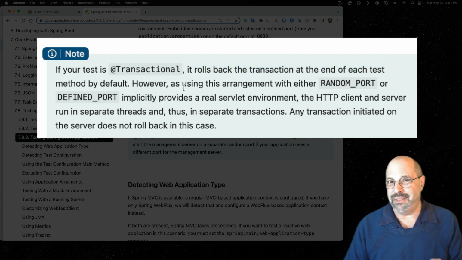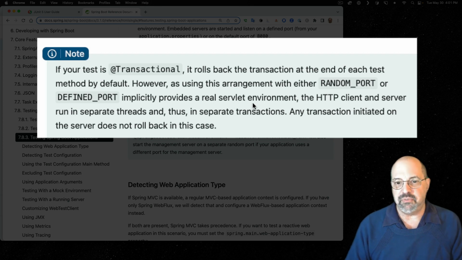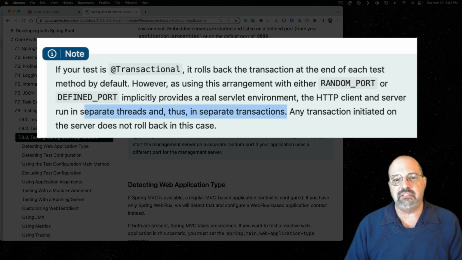However, and here we get the issue, using this arrangement with either RANDOM_PORT or DEFINED_PORT, and I was using RANDOM_PORT, implicitly provides a real servlet environment. The HTTP client and server run in separate threads and thus in separate transactions.